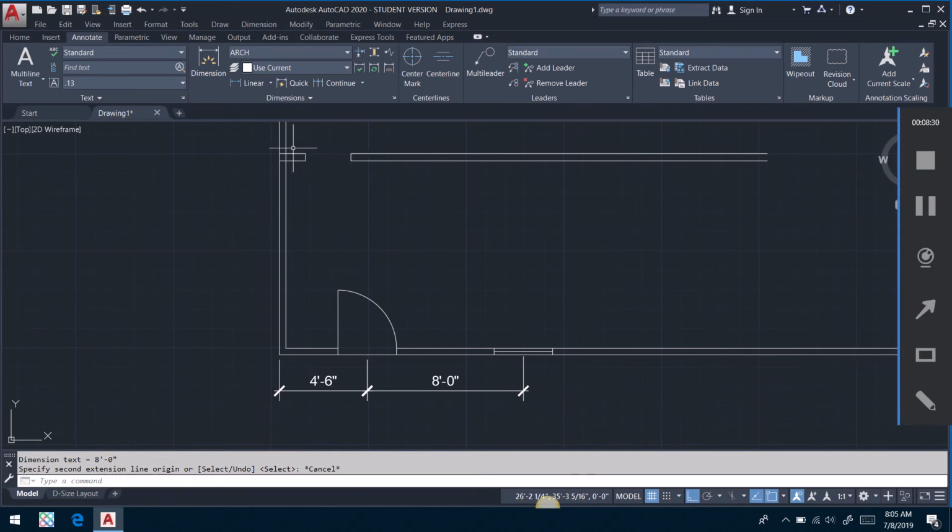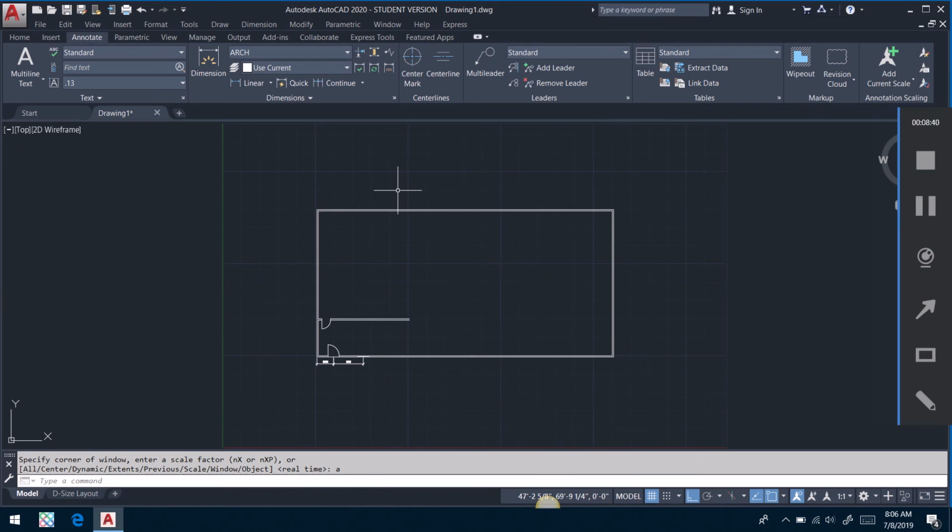Now, where you have an interior wall meeting an exterior wall, you're going to need to trim that. So we are actually going to be trimming this rectangle, so just keep in mind you're going to end up with some little pieces dangling around in that rectangle. So everywhere you trim, you may end up with some little pieces. And again, if I want to put a door here, draw my circle, draw a line, do my trimming, and make sure I trim from the door open to the wall. And that'll be my door symbol.